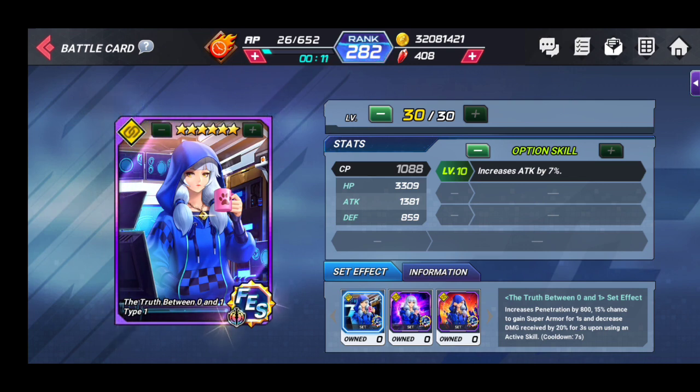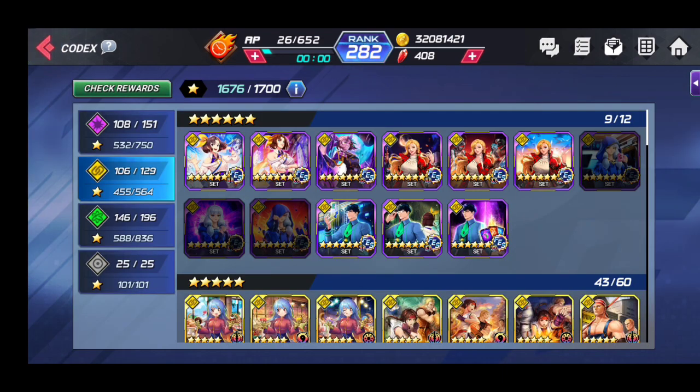And then if the enemy is attacking her, you've already cast your skill, so you will just receive 20% of the damage for 3 seconds upon using the active skill. So this is really good as well. So that's top 1, top 2, top 3.